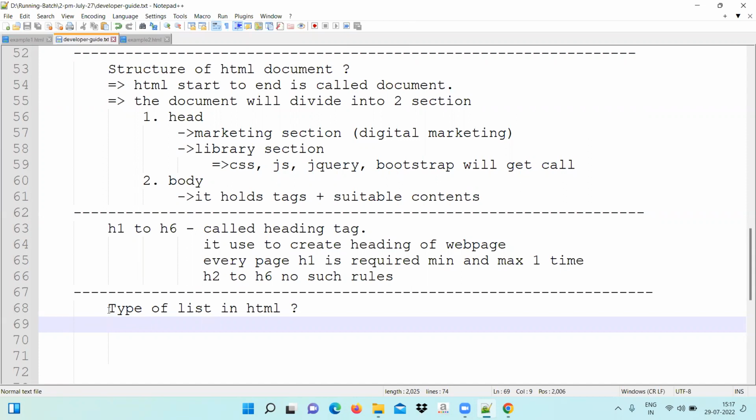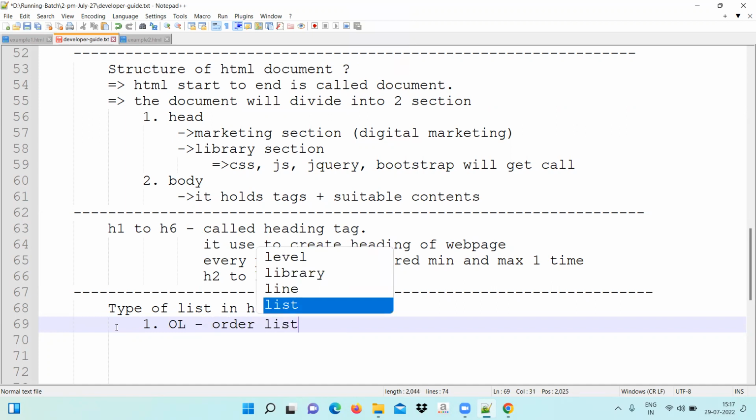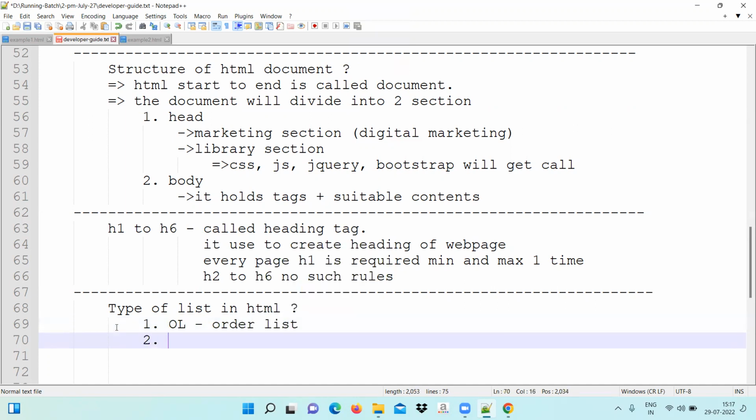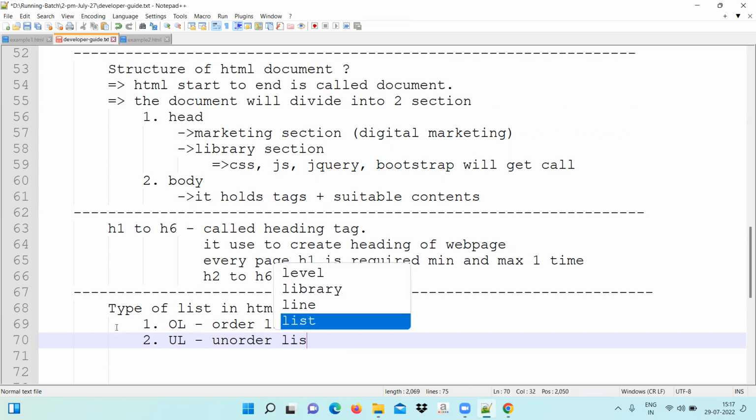The first type is called OL. OL stands for order list. The second is called UL. It stands for unorder list.